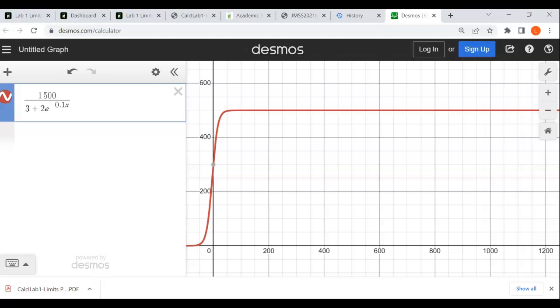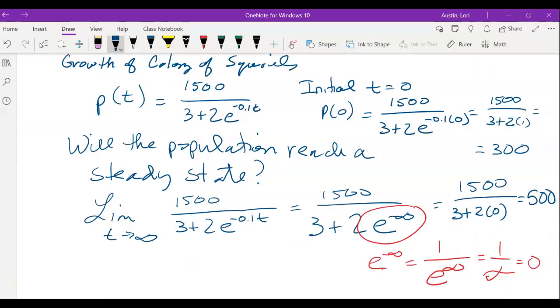Are we good? I should stop talking. I'm going to get myself in trouble. I like the steady state problems. I kind of like once in a while taking what we do. I mean, this course is very big on just working out problems, but it's nice to get an application in there and see where we can use it. So that was your limits at infinity application from 2.5.